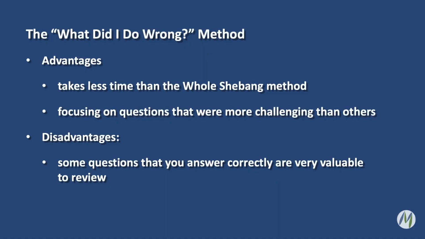We'd all like to spend less time answering questions and still get them correct. This is one way to help yourself learn to work more quickly and efficiently. Review questions that you answered correctly, but ones that slowed you down. The "what did I do wrong" method is better than not reviewing at all, but it doesn't really provide the very useful opportunity to review these types of questions that we're talking about right now.